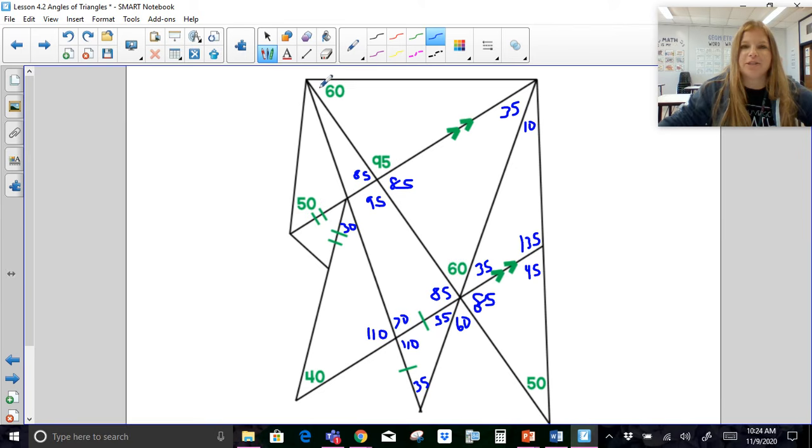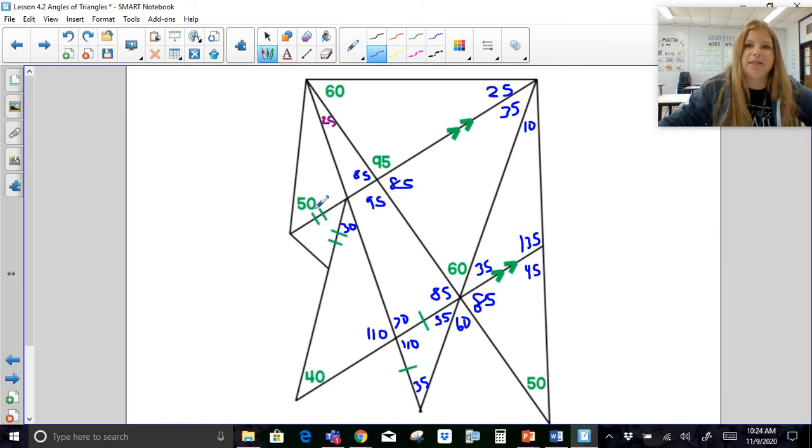Then look at this. You've got this huge triangle here, and in this huge triangle, you have a 60 and a 50, which means this entire angle should be 70. So if this is 45 already, then this makes this angle 25. Then let's see what else we could do here. Looking around. Okay, so if this is 70 and 85, then that is 155. Subtracted from 180 means this little skinny angle here is 25.